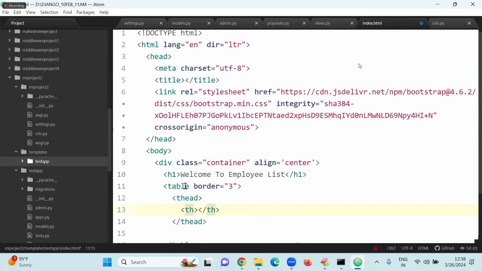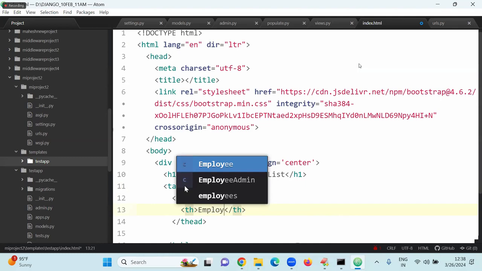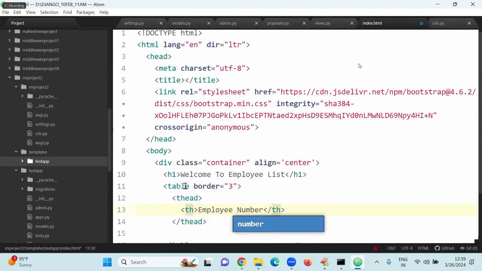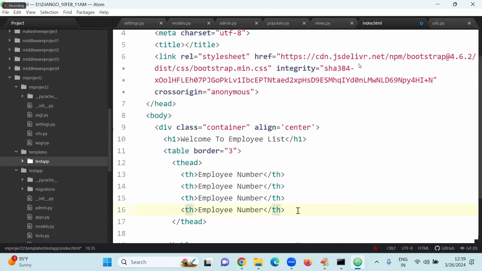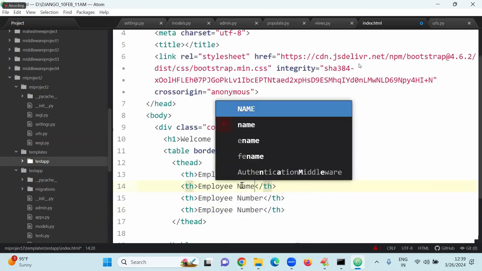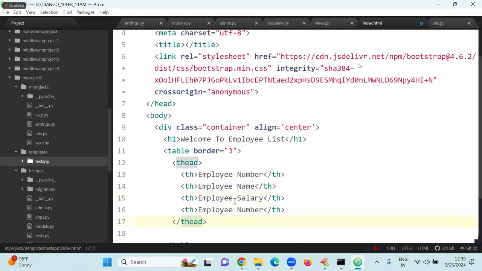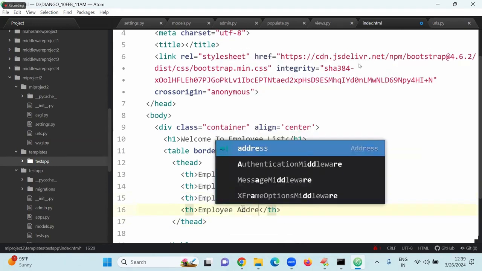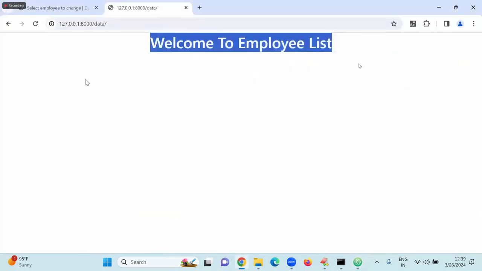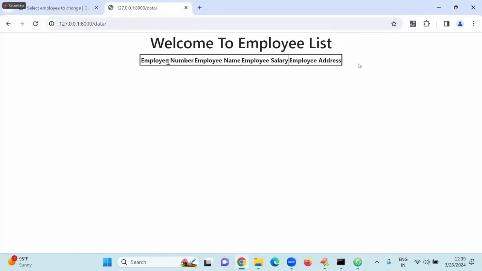First table: employee number, name, salary, address. Refresh. Number, name, salary, address came.